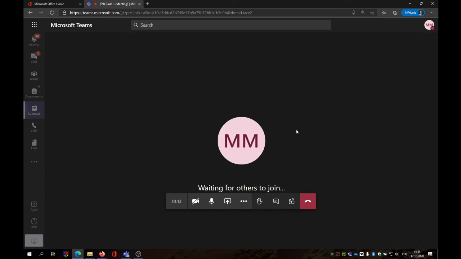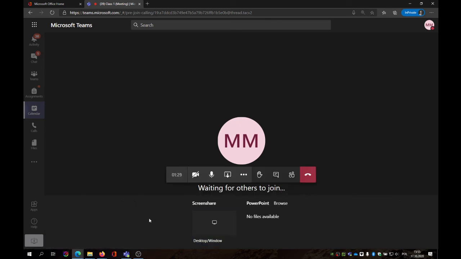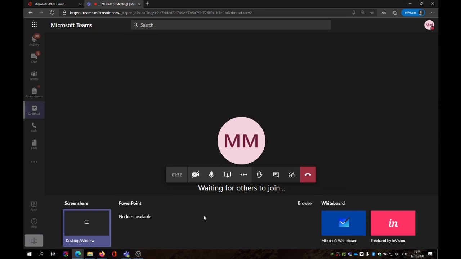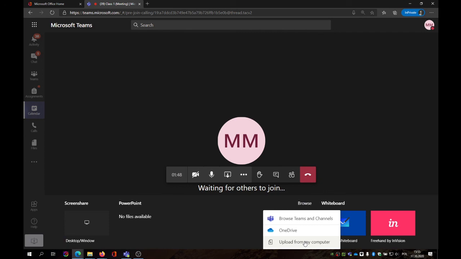In addition, the teacher might give you the permission to share your screen. This is especially important if you're going to give a presentation. In order to share your screen, you just choose this share tray. And you're going to have a couple of options. You might choose the whole screen. And if you choose the entire screen, everything that you do is going to be shown to everyone in the meeting. You might also choose browse, and then you can upload a file and you will be working with this file in the meeting.